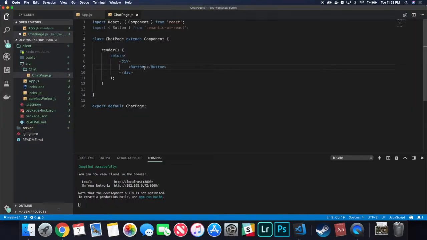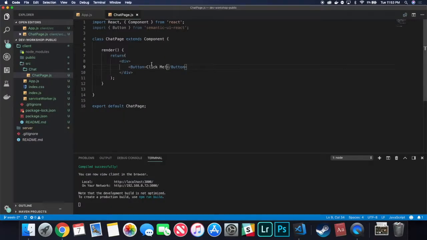We can provide it with some content as well, and you can see that we have now a click me button, and this already comes with some default styling, as you can see here. In fact, just to show you, we can also say something like primary, and let me just save that file.